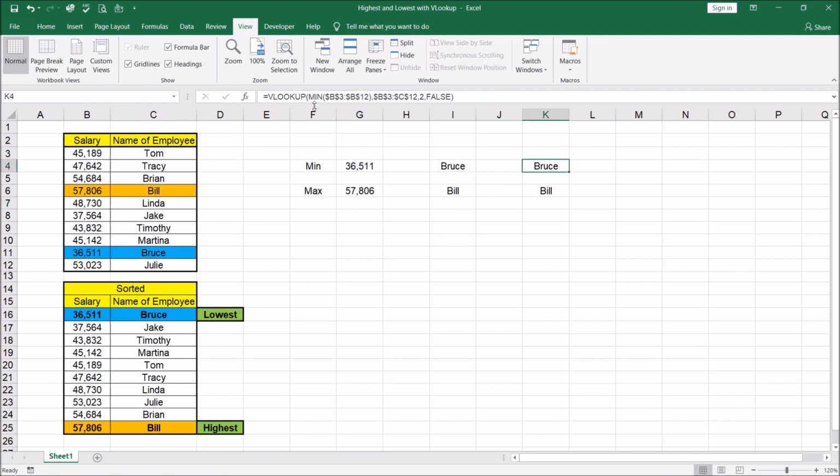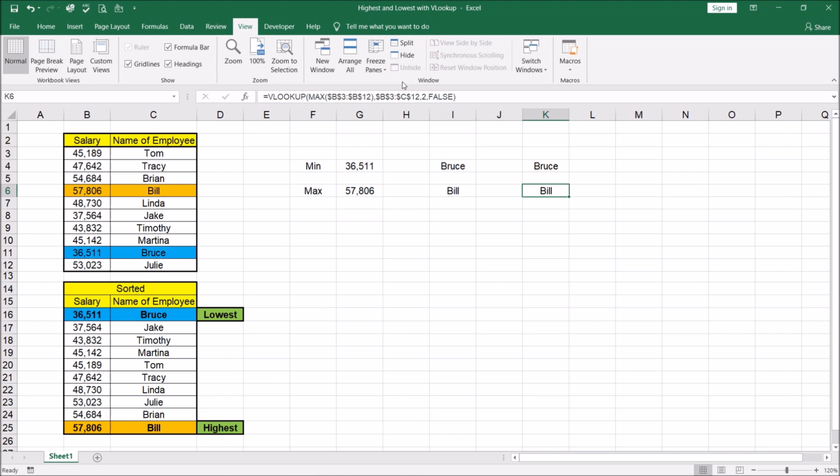So you see, what we have done is we have used the min function to first grab the lowest salary, and then use that as an argument within the VLookup. So you can actually nest the min within the VLookup. And similarly, you can have the max function nested inside the VLookup.